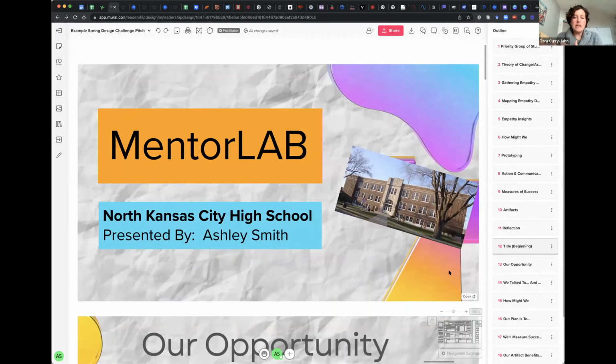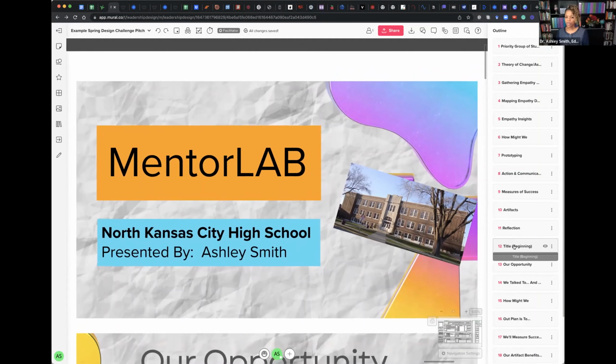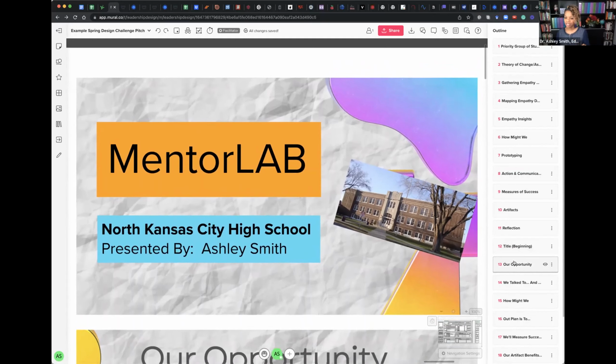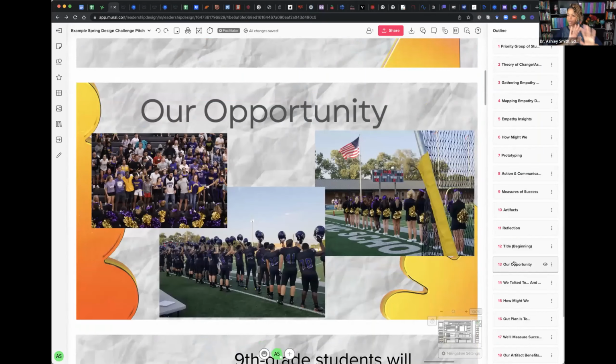But if you want to build them differently, like you have a different aesthetic, then bring them and screenshot them and cover these in Mural, then you can use whatever design you'd like. But we just wanted to help, for equity's sake, make sure that everyone has the same opportunity to present that information. Thank you. And when you put your slide over here and click on title, it'll still take you to the right spot, even though it'll be your slide, because it's noted by area on the board.